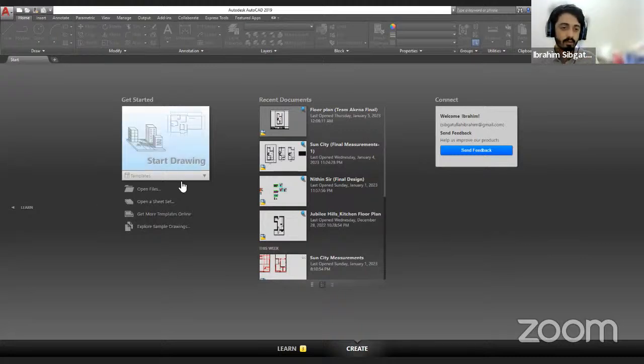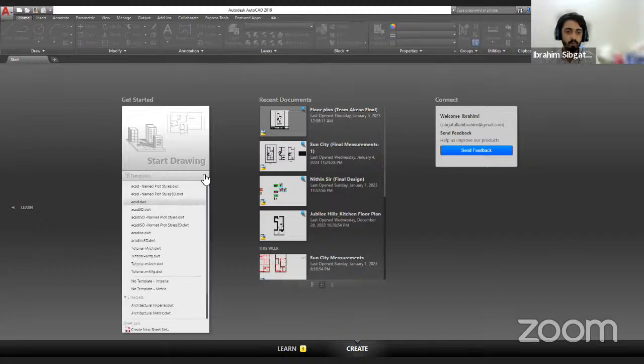So as I was talking about the Get Started option over here, if you just directly click on this button, it will open a new page. But if you want to work with a particular template, template as in metric or millimeters, so many different templates are available for us. So let me just click on this option over here and show you.